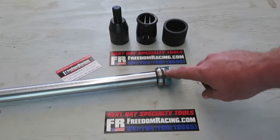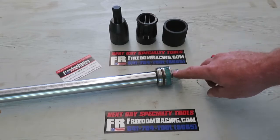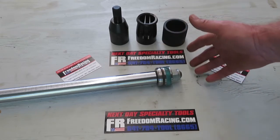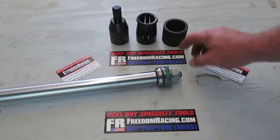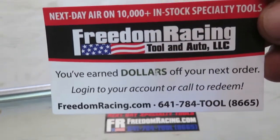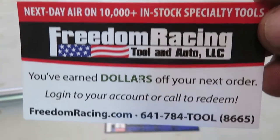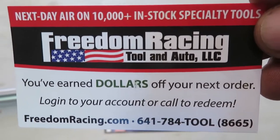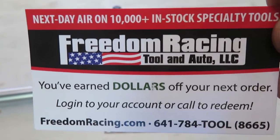Today we're only going to be working on this part of the hydraulic cylinder. We're going to be replacing this seal right here — we're actually going to replace them all, but this is the main one for the tool. I want to make sure you guys can see the number, the telephone number, and website you can go to and check out the line of tools that they have.